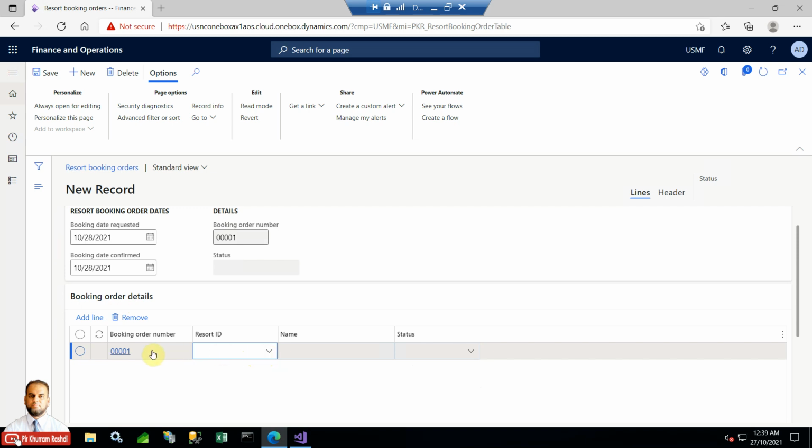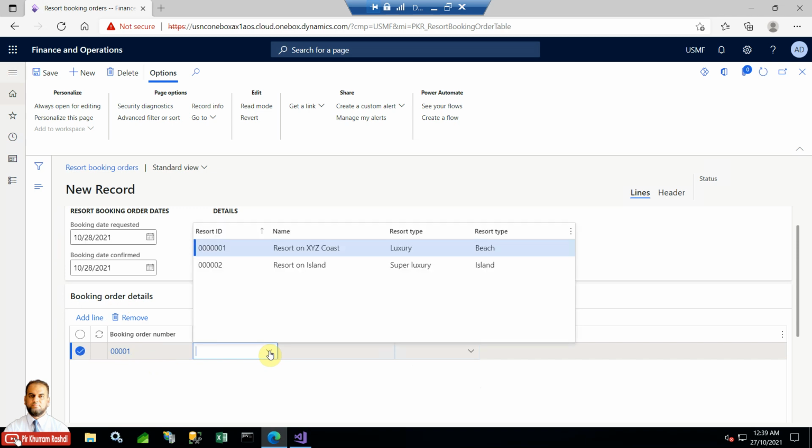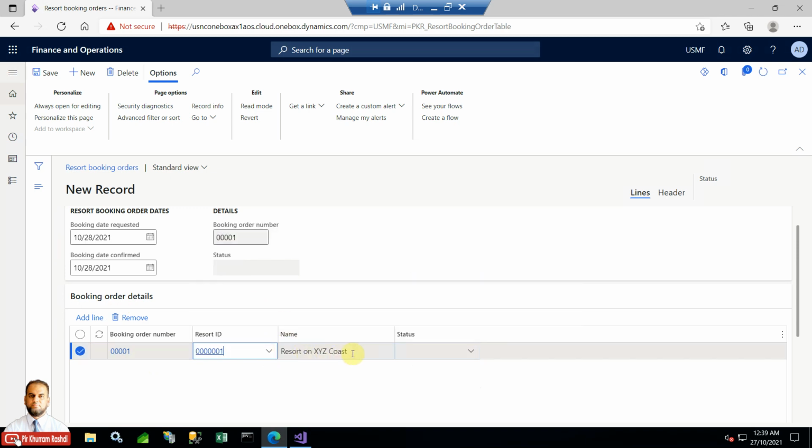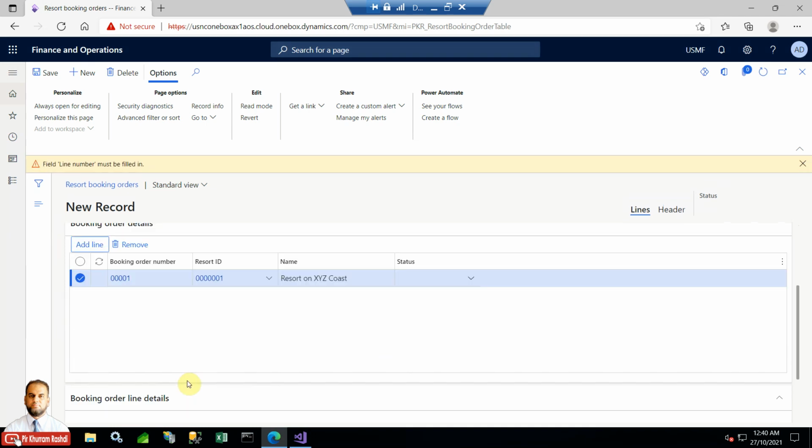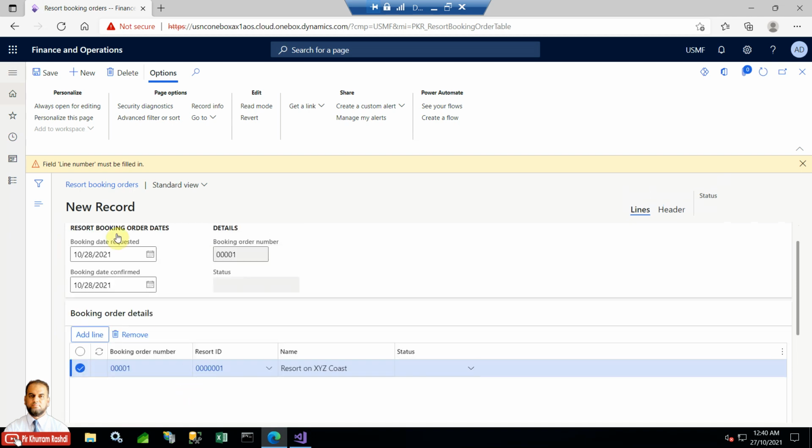You can see the default value is already copied to the line level as well. And resort ID, just select any of the resorts, and you can see the default name is now also copied. And there is a status which I will leave blank, and so line number must be filled in. This is the error, and just try to save it.